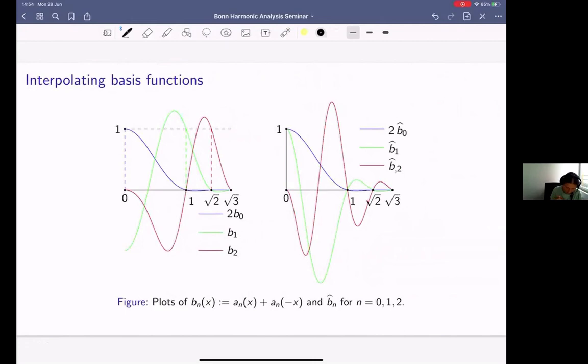And so this is how the interpolating functions look. Here are the plots. We see that for these interpolating functions, in this case, we do have Fourier uniqueness. All the functions in the interpolating basis also satisfy the conditions that, for example, the first interpolating function has value 1 at the node 1, and it vanishes at all the other nodes. And the Fourier transform of this function will vanish at all the other nodes.